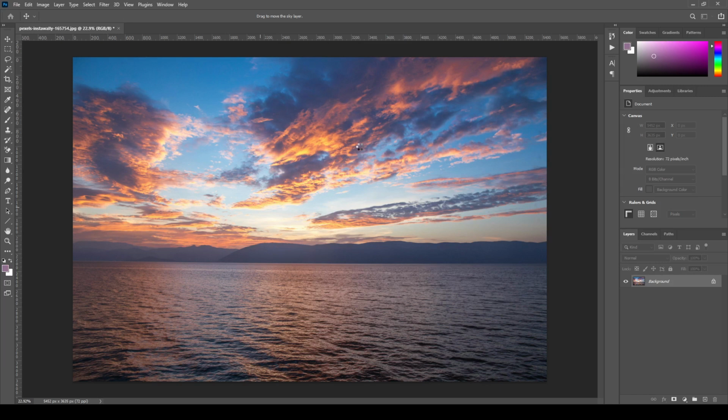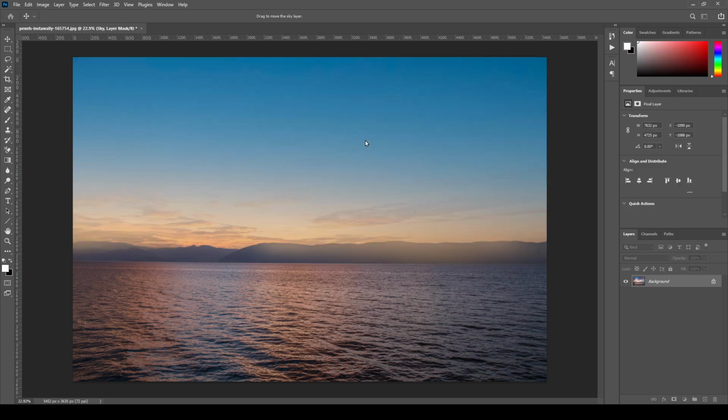This window is where you can choose the sky preset that you want to add to your image. These presets provide a range of moods and colors, from peaceful evening skies to dramatic sunset landscapes. Browse through the different options and select the one that best fits the look you're aiming to achieve. You can preview how each preset will appear in your photo, which is incredibly helpful for making the right choice.